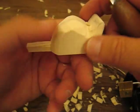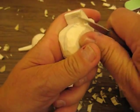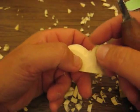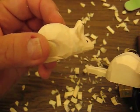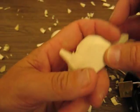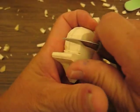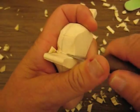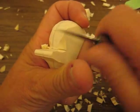Hi folks, we're back again. I'm scooping out this little bit behind the ears here. You want to leave some extra room when you cut the ears out. I know this is way too big compared to what it actually looks like, but that's okay — better to have too much of an ear than not enough. Because if you make a mistake you can go back and correct it. We're going to scoop out behind the ears a little bit and round off the body before we get into the ear portion.